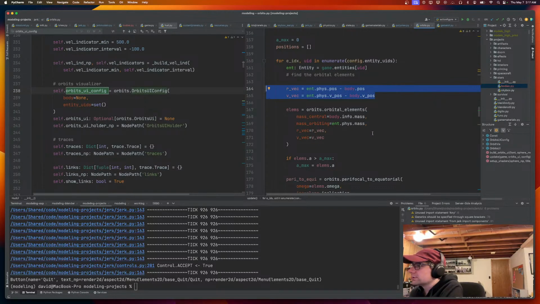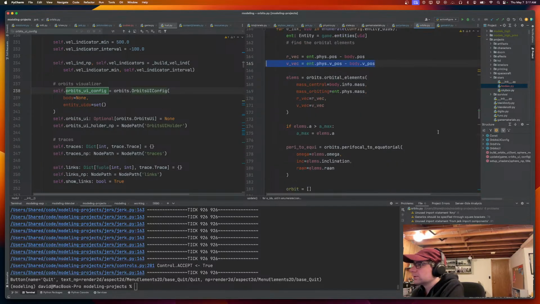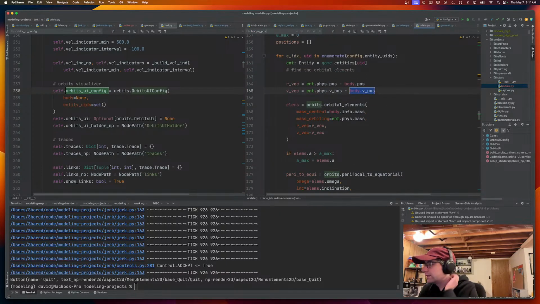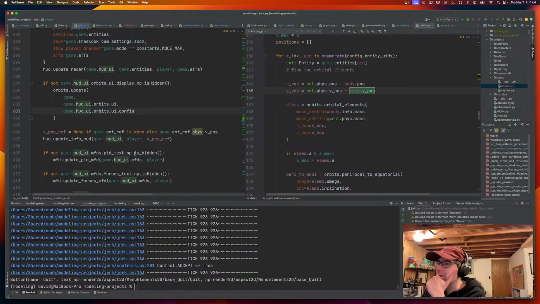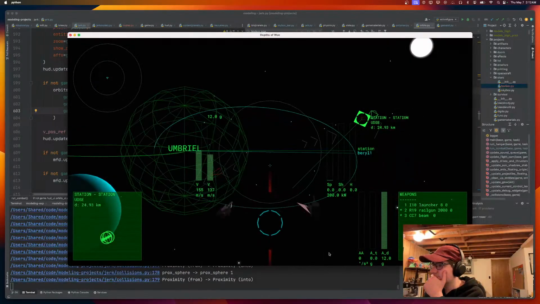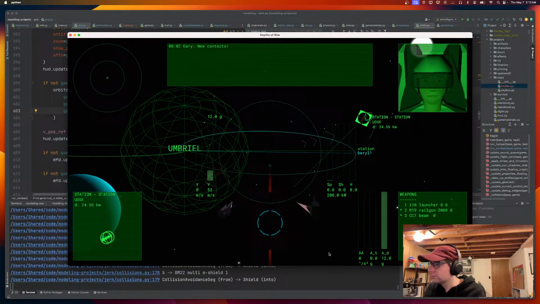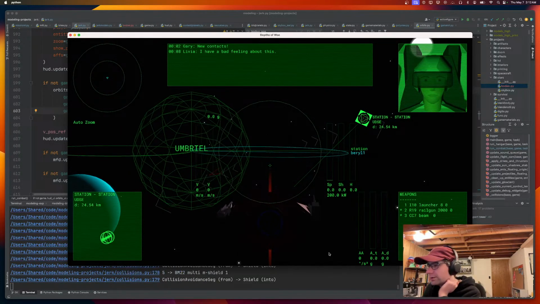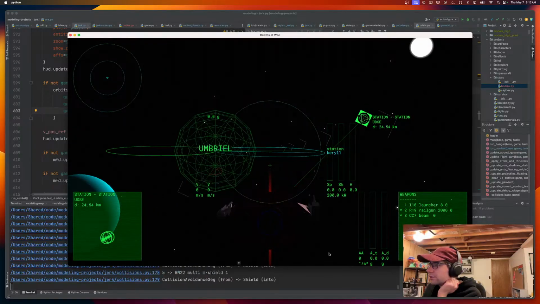We're doing this correctly where we're incorporating the body's velocity. Yeah, so we got two problems here. Basically, we've got an incorrect orbit for the station.